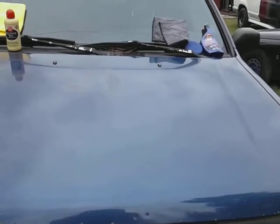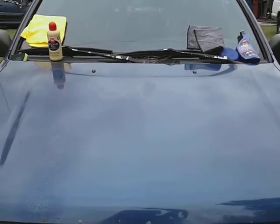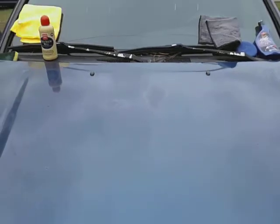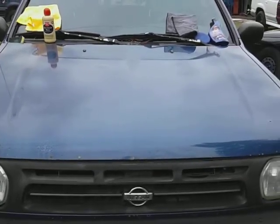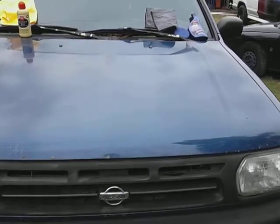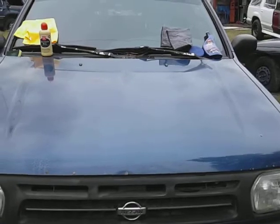But the Meguiar's is going to have to be the winner here. The reason why I say that, the real reason, is because price-wise, the Meguiar's is much cheaper than the Best of Show, so I've got to give the winner to Meguiar's. The performance of the Meguiar's is no better, really, but the Griot's Garage is much more expensive. You're talking about $21, $22 versus $14. So you're talking about a $7 to $8 price difference.